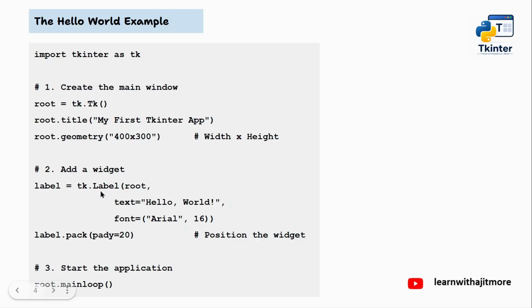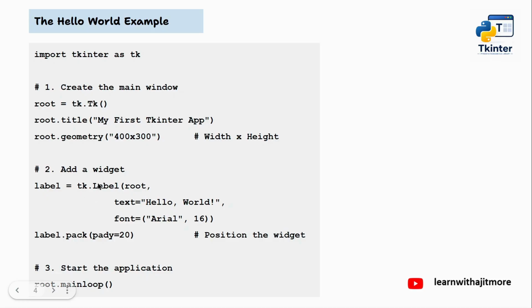Then you can set some attributes of your label widget. Anyway, it is also a widget, so it will also have some parameters. So what text you want on that, you can give like this. Text is equal to. So in that label, what will be seen? Hello world. You can set its font using a font parameter. Font equal to and give a tuple. Tuple containing values of the font. So I'm giving the size of the font and the name of the font.